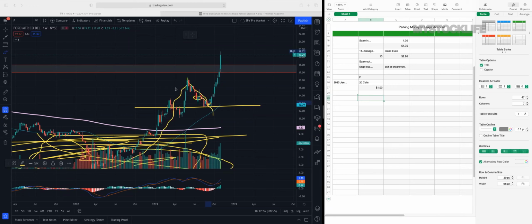And that's exactly what happened with Ford. But I did not panic. I was like, you know what, let it base up. The next stop is right here near 12, 11. I'll manage my trade here. If it comes to 12, it comes to 10, I'll have my second scale and maybe in December, maybe in Jan, right? I'll give it a few months, couple of months, right?